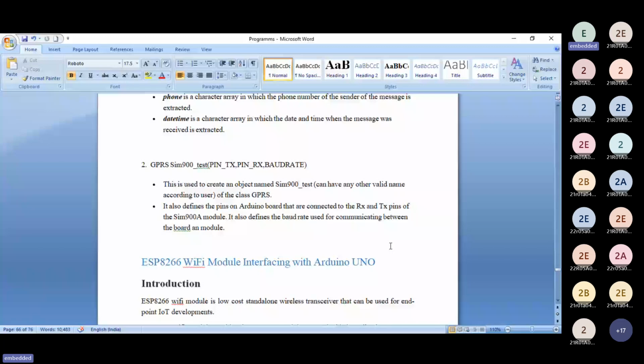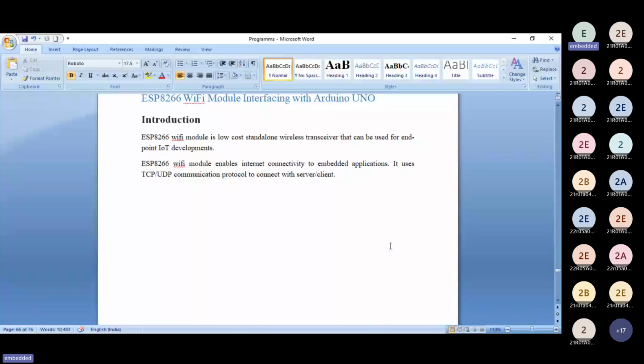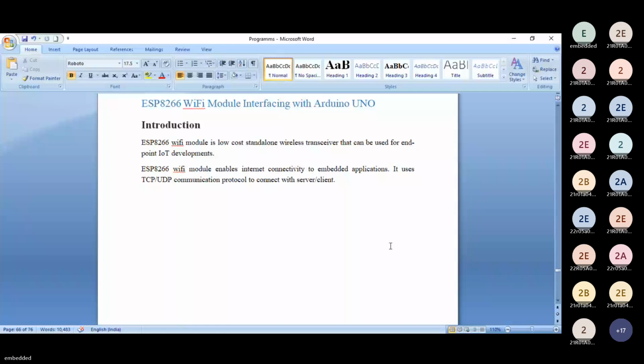Next, we see the ESP8266 Wi-Fi module interfacing with Arduino Uno.